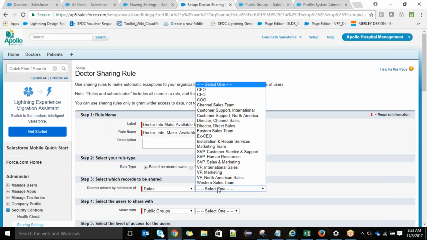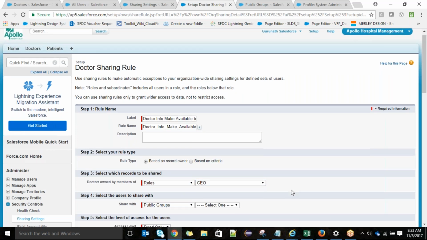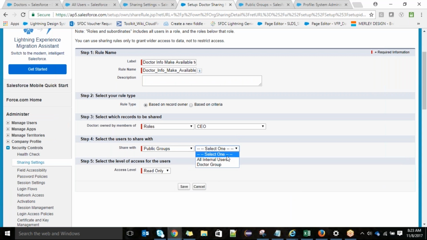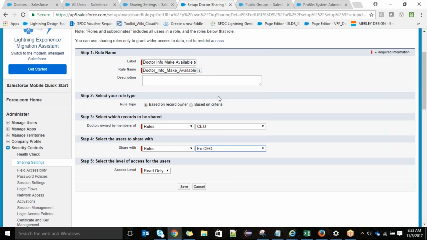I'll select the role and select the CEO, and choose whom you want to share with. You can share with the public group, which has only Karthik in the doctor group, right? Or else by selecting a role, you can share with these users. What kind of access do you want? You want read, right? Yes, save.